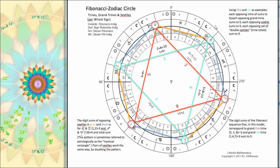The planets are never given 3, 6, or 9. The planets are given specific qualities. 3 and 6 are like building blocks to, or components of, the wholeness of 9. The other numbers are like colors of the rainbow that give specific qualities. So all of the other numbers, 2, 4, 5, 7, and 8, are given to the signs. When I say given to, they're given to them mathematically. We don't have to do it. The Fibonacci numbers mathematically assign it. It's natural law. It's the way it is. It all works out perfectly in that way.